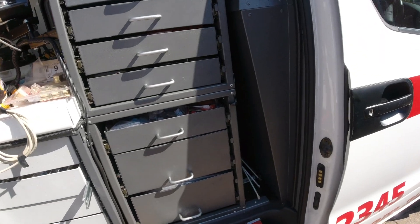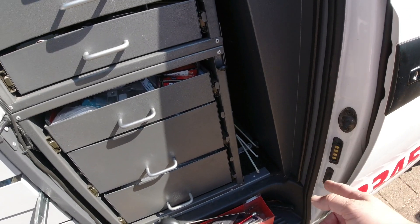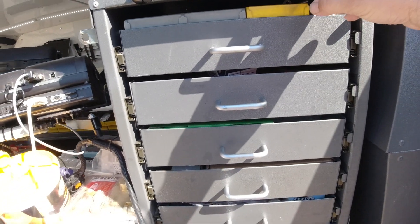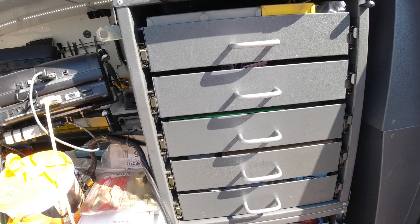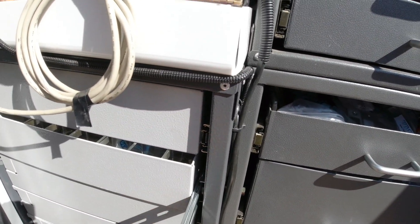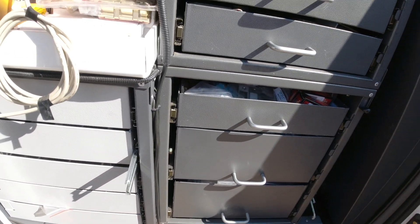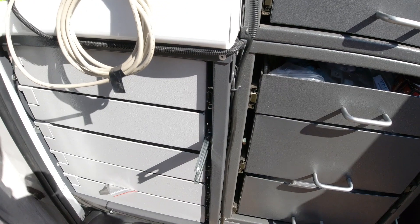On this side we have our car tools. They do flop around and rattle, generally getting a bit tangled on each other, so that was a little bit annoying — I still need to work out something for that. These drawers here are all working good, and the lights which you just turn on work well. They could be better — we were using map lights that extended out before and that was much better, but they kept getting slammed in the door. Some of the drawers with the weight of the keys have had the ball bearings and runners die, so that's the next one I've got to work on.